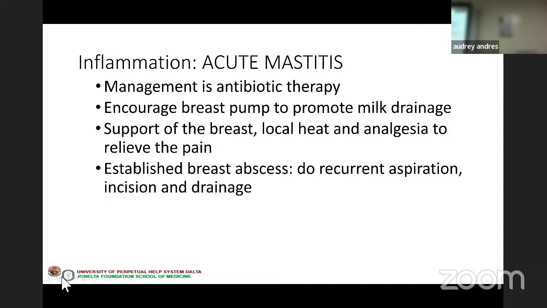Most start breastfeeding because it's so small. But you have to encourage them so that it will relieve them. So when you breastfeed, do not use so many breast milk. So first it would be applying the relievers to relieve the pain. And if it has it, sorry, you can do aspiration damage.